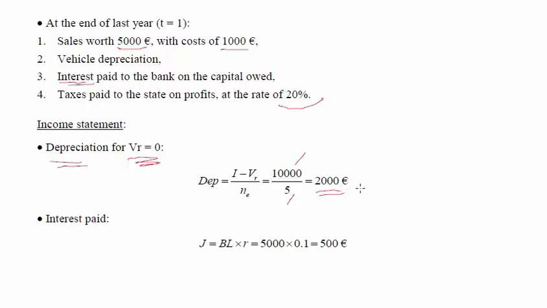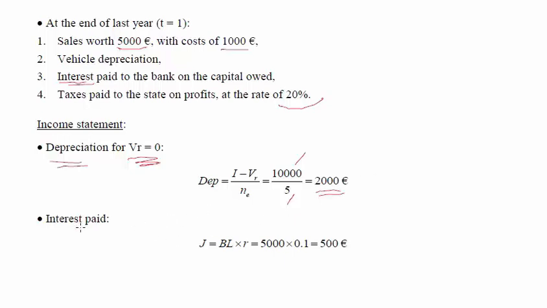So this is a cost of the product, because the vehicle is being used to make possible the sales. So we need to buy the products, and then we need to sell them, and we need the vehicle to sell the products. So this is seen as a cost of the products. It's the consumption of the vehicle. So the vehicle will be consumed. So the meaning of depreciation is exactly that. The vehicle will be consumed during 5 years. And this is the consumption of the first year.